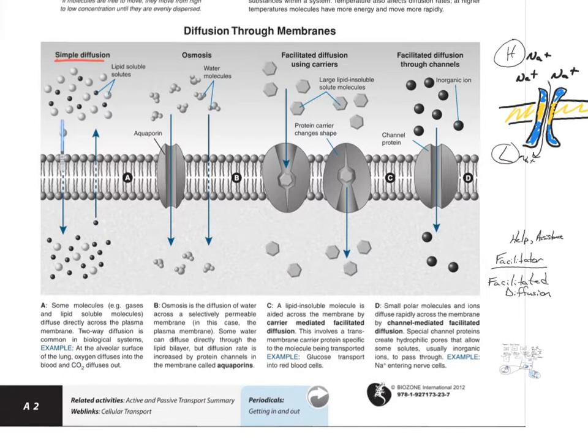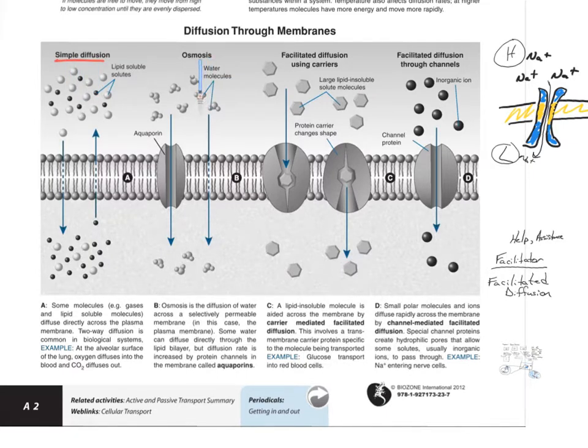So what would that be? That would be carbon dioxide, that could be oxygen. These are dissolvable in water, but they also go right through the membranes of the cell. That makes sense, because how would you breathe if you couldn't get it past the membrane, right? If you took a deep breath, how's that getting into your blood? It has to get past your cells. Correct? So these molecules get across the membrane through simple diffusion. They're small, they're nonpolar, they're soluble in water and in fats, and they go across the membrane. These are called simple diffusion.